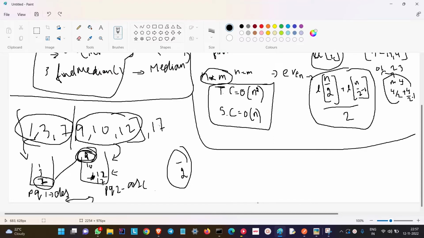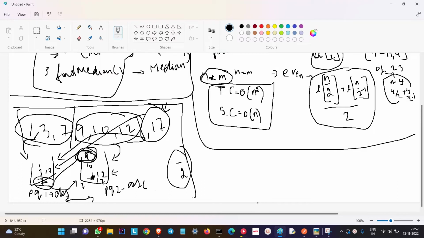While we are inserting an element, we need to check with the previous priority queue. If the first priority queue's peek is greater than the element that is going to be inserted, we'll pop that and store it to the first priority queue, and this element to the second priority queue. So yeah, I think you'll be able to get some idea.